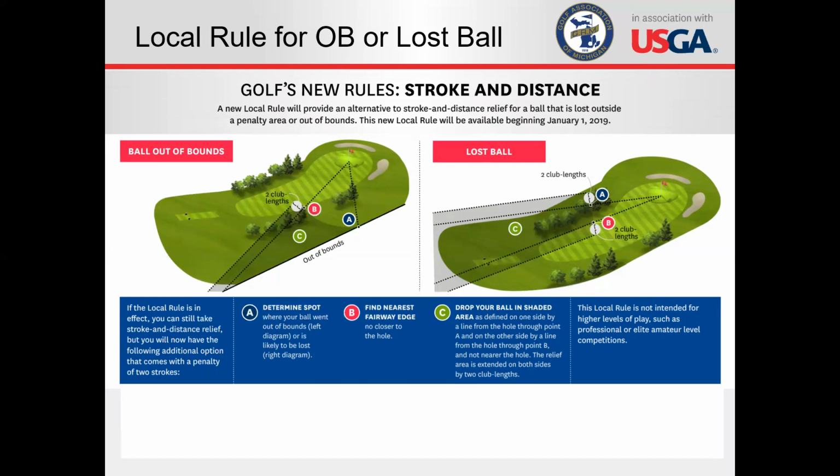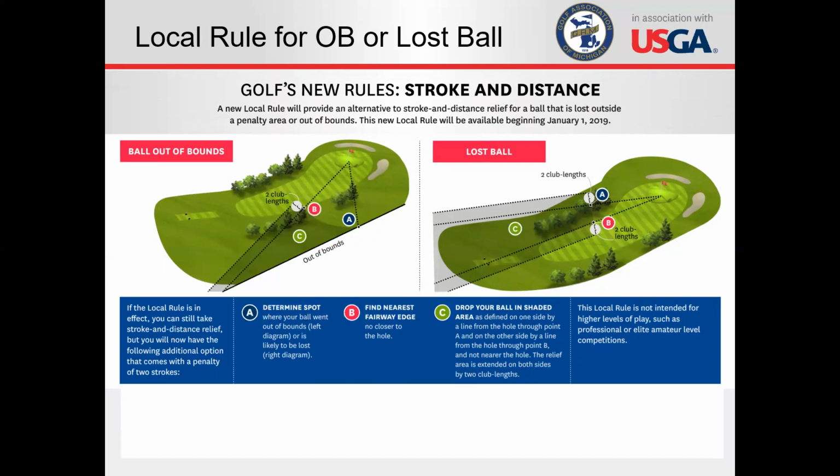So what it is, you can see it deals with two situations where your ball is either out of bounds or lost, and it's really just an alternative to stroke and distance. Instead of having to go all the way back and play, the players here can get their ball in play, drop, and move on with the appropriate penalty. So it is going to be a two-stroke penalty. It's not going to be like a penalty area where they're taking lateral relief and getting away with just one penalty. It is going to be two penalty strokes.